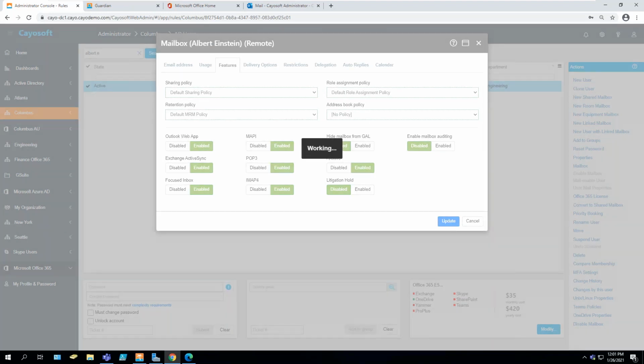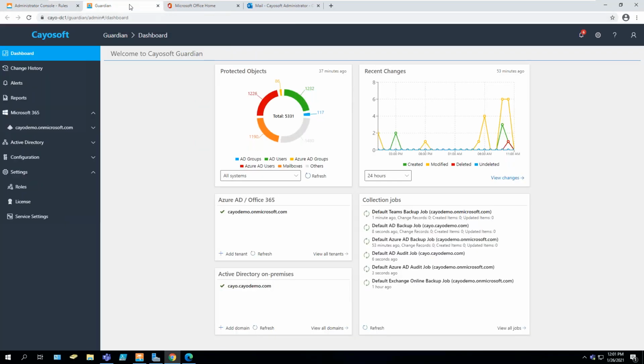Now we keep track of all those through change history in our tool, but what if you don't have our tool? Or what if people are going to multiple places and updating things in SharePoint and in Office? Each one of those now pretty much has access to the users and groups. You'll start to see that more and more as you cut across applications. You need to make an adjustment to a user account. You might find that in the Teams folder, for example. It's all sorts of crazy places they're injecting.